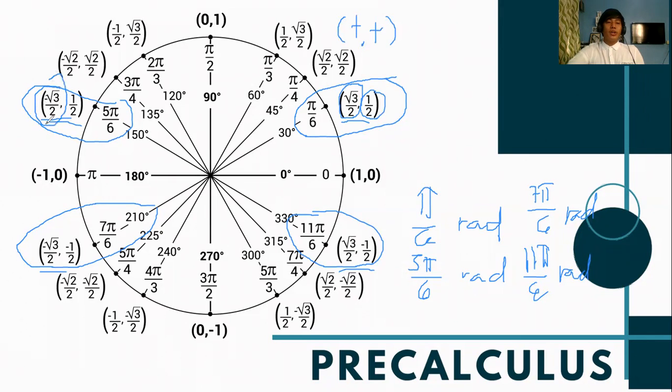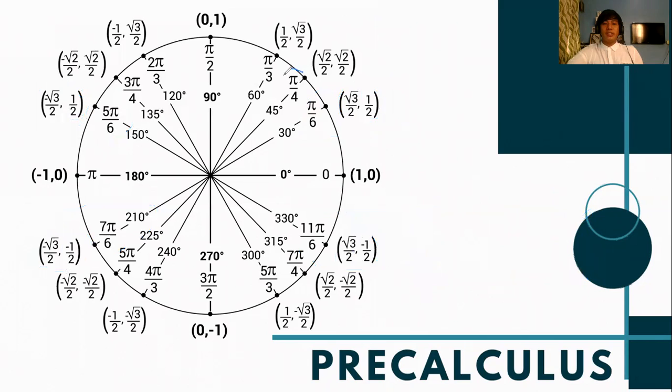In here, the cosine value is negative the square root of 3 over 2, while the sine value is positive. Notice also on the third quadrant that we have a negative, negative. And in here, we have positive, negative. Okay, so we also follow the signs, but the values do not change.